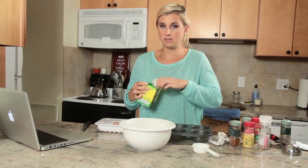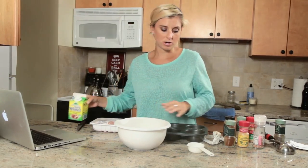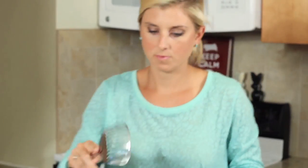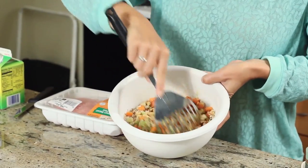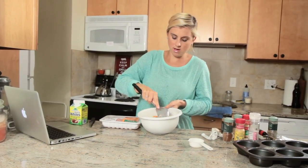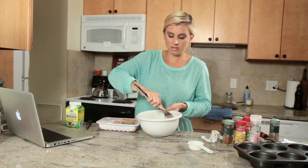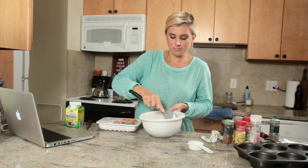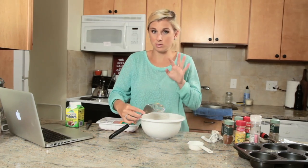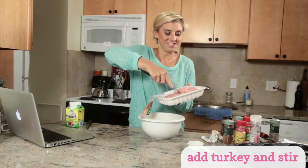Now we have all of our spices in the bowl and I'm going to stir them up so they're evenly distributed, then I'm going to add in my turkey. The oven is on 350 right now, so once we're all set we should be good to go. Here I am just mixing up the spices with the egg white. This is a little bit more than a cup and a half of chopped vegetables — add more or less as you like. This is a lean turkey meatloaf, so make it your own. It's not going to turn out bad unless you have way too much salt. So next we're going to add in the turkey — I don't like to touch raw turkey, it's gross, but I'm just going to scoop it on in there.